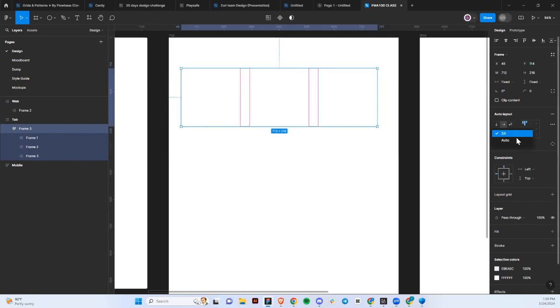Now, I can also give it a fixed spacing, or I can set the spacing to automated as well. So I can do this, and there'll be no spacing in between because it's set as fill. But I can as well just give it a fixed spacing. I always go with a spacing system, and I think you guys will learn that as well, meaning every space will be a multiple of 8: 8, 16, 32, 24, like that. That's the spacing system I love doing, right?